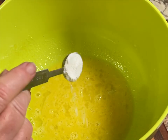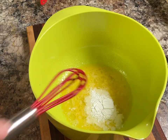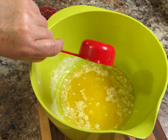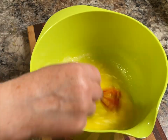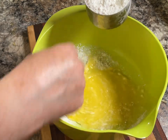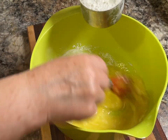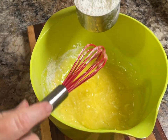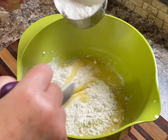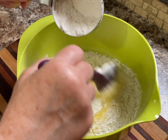Add a teaspoon of baking powder and whisk that in. And now we're adding 1/4 cup of melted butter. Mix that together and then add in some all-purpose flour. Start with 1 cup and you may need to add another 1/4 cup. So use a large spoon and start adding your flour and mix it until it forms a soft dough.